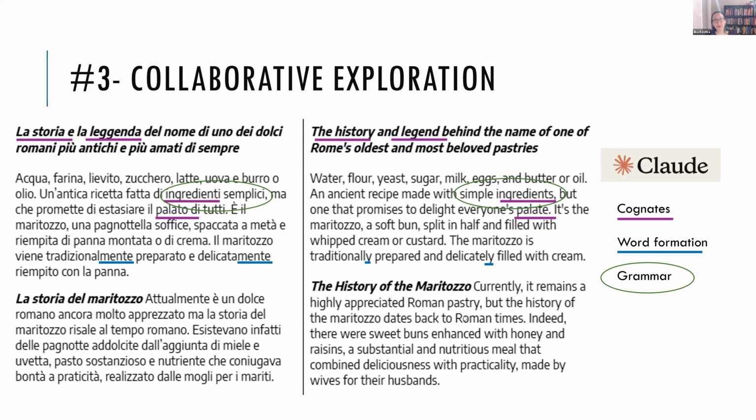You can have them look at grammar. So here, this is a question of word order, all right? In Italian, the adjective comes after the noun. You can also look at plural forms, where the plural is made instead of with S, it's made with I. They can look at grammatical structures, and they could also look at false friends. So attualmente doesn't mean actually in Italian, and in other languages, it means currently. So students can compare these translations.